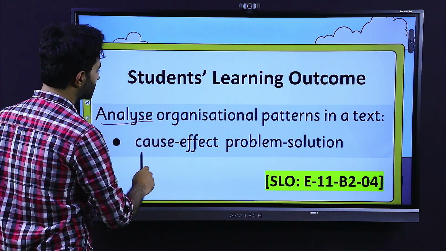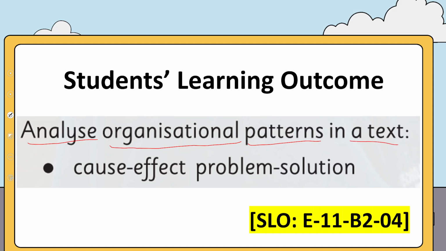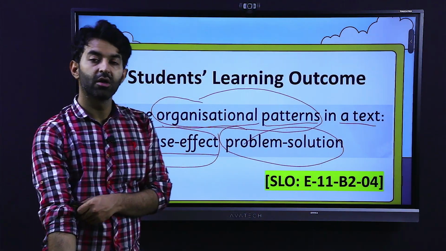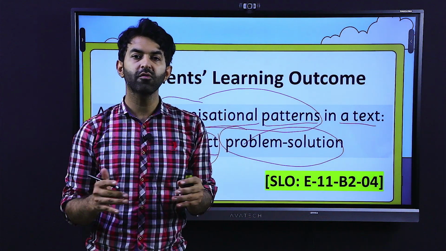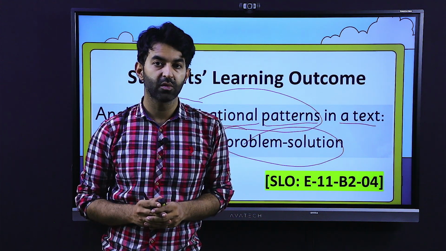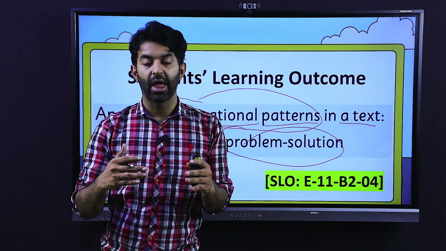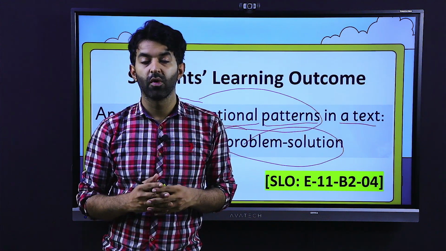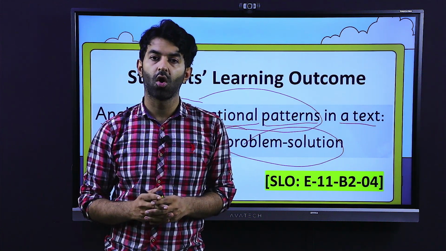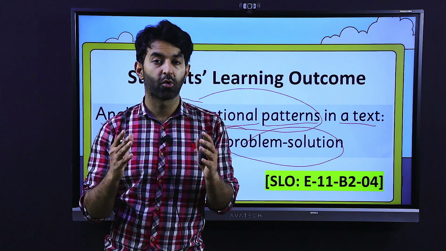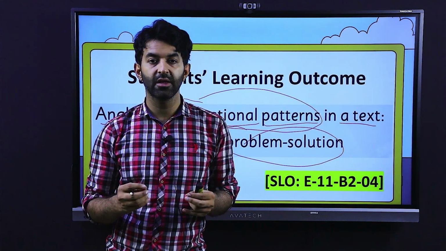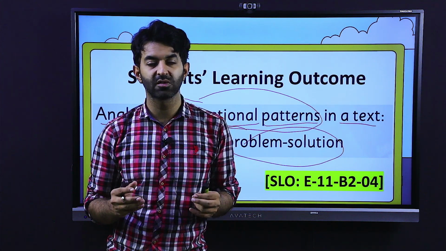It says, analyze organizational patterns in a text. And these organizational patterns are cause, effect, problem, solution. Now, when we are reading any text, my dear learners, we see a lot of different relationships within the text itself. Sometimes when we are reading, we see causes and the effects of those causes, reasons and their aftermath or their consequences. And also when we are reading argumentative essays or any type of text that includes the problems are identified and then the solutions are given about that. And you can find it in the essays, you can find in different articles, different science books, science articles, and so on.